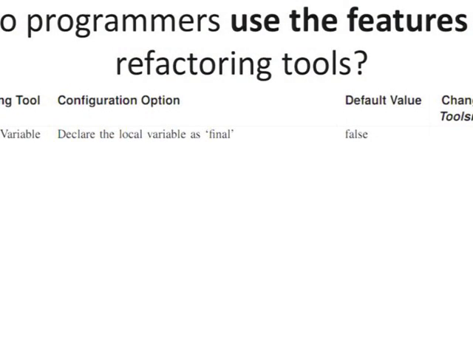Okay, and then the last question I wanted to talk about was, do programmers use all of the features of refactoring tools? So we had the full histories of which refactoring tools people used, and which configuration options they changed. We went through some of the top refactoring tools that people used and looked at each configuration option. So this is the extract local variable, which I called introduce local variable earlier. That has a configuration option where you can make the local variable final. Typically that's false. Typically the designer said, well, people don't want to do that. Usually that's false. And then the last column is the toolsmiths is one data set, Mylyn is another.